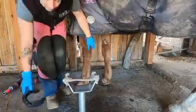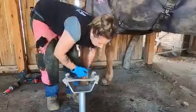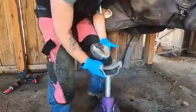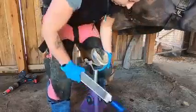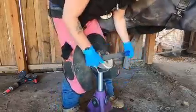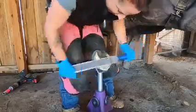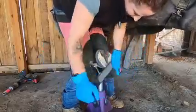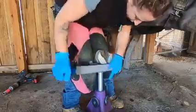I'm going to come over to our horse. And you should have enough working time with the glue, depending on the temperature, to just do one last pass with your rasp to help get any final bits of dirt off the foot.